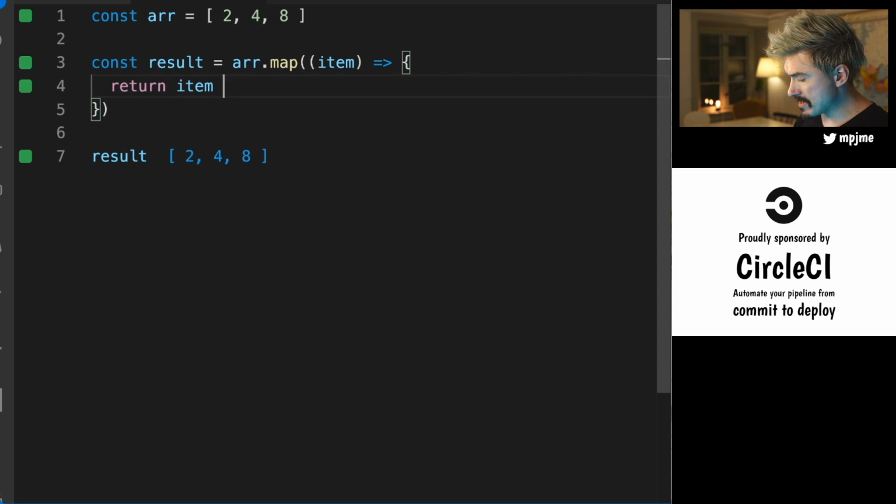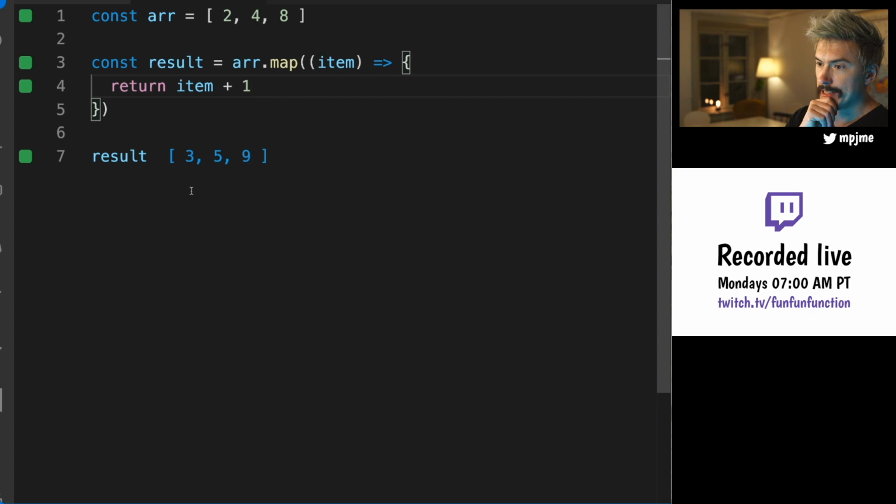And say that we want the processor here to add 1 to every item. Then we just do like this. We add +1. So have a look down in the result, and you'll see here that it has added 1 to each item.